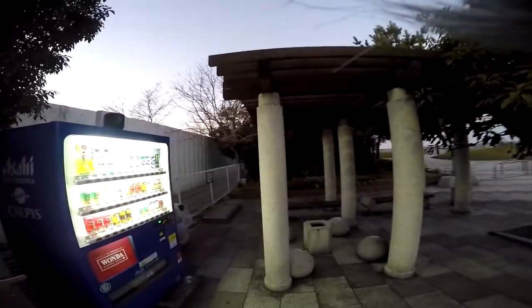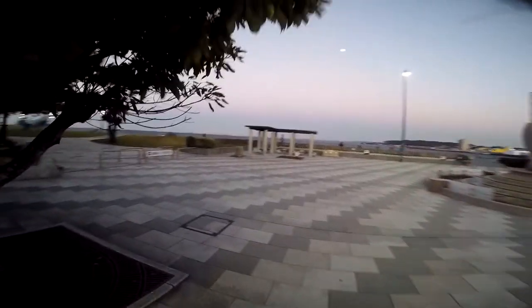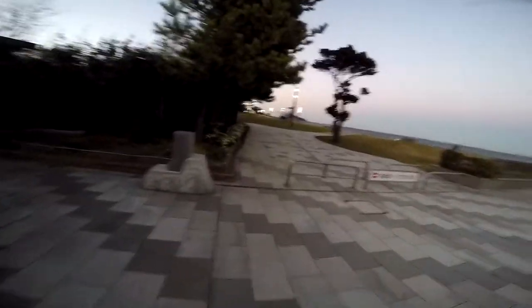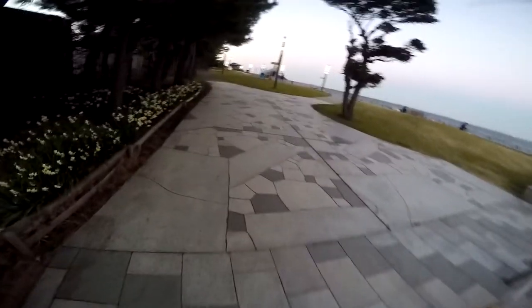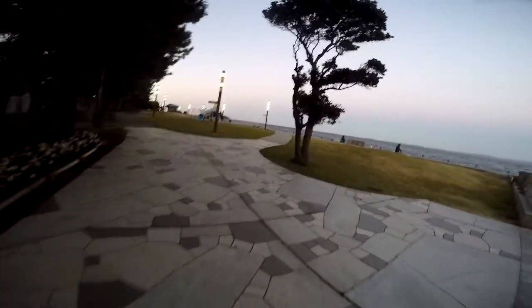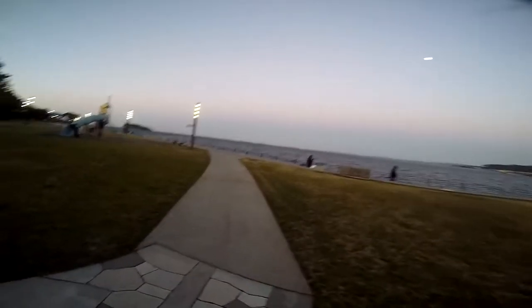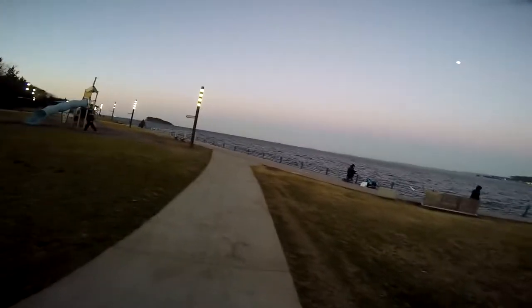It just kind of continues on from there — I just wanted to give you guys a little look. Oh, I almost hit that tree there. The wind's picking up if you couldn't see the little whiskers moving about. Hope the video doesn't turn out too bad. I can't wait for springtime. The only thing I like about Japanese winter is that it's not very humid, as opposed to summer where it's just unbearable and I didn't even want to go outside.